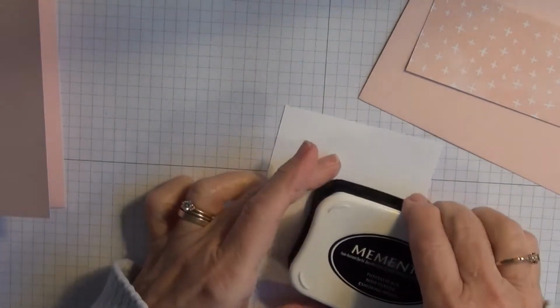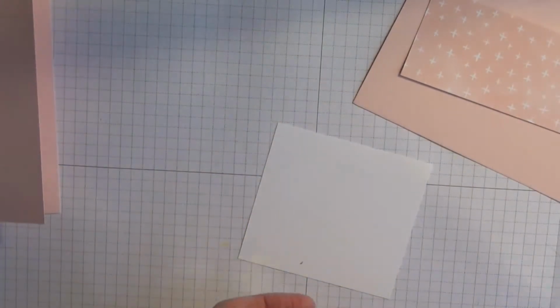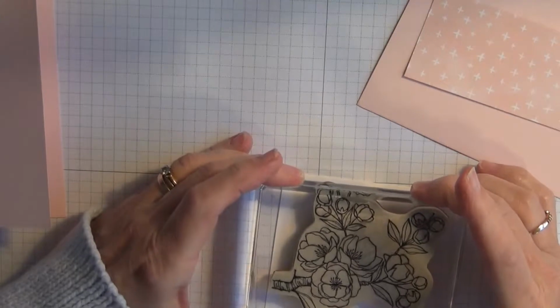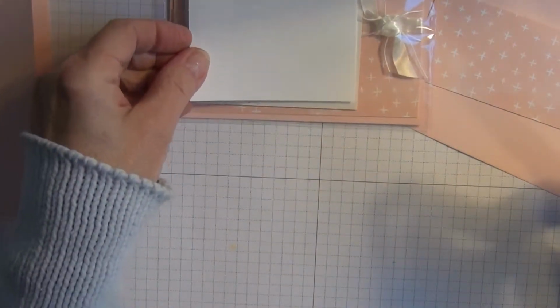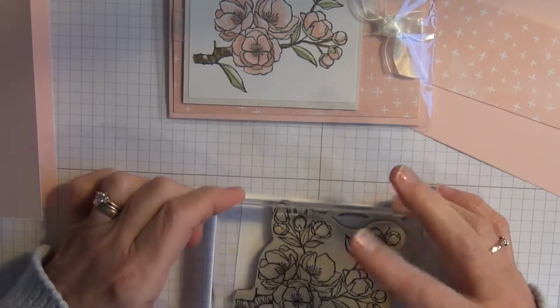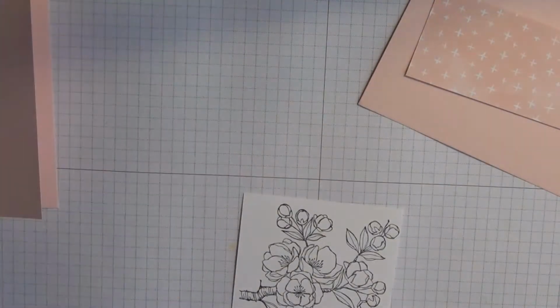I'm going to use my Memento black ink and the cherry blossom image in the stamp set. This is going to hang off just slightly. Okay, just checking. It didn't look like it was quite big enough, but it appears as it is. All right. There we go.